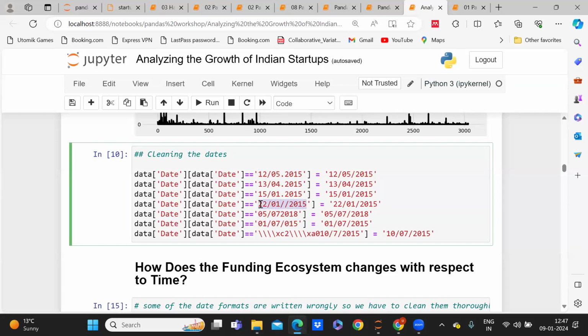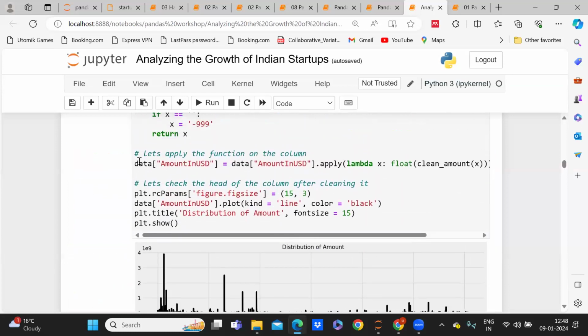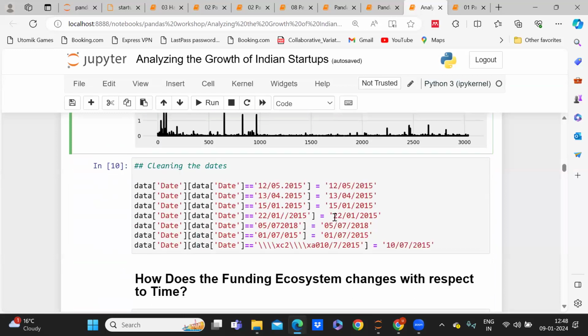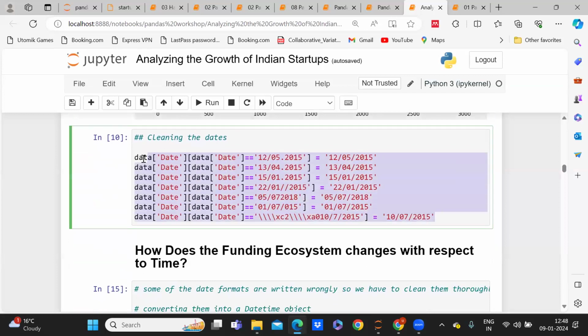If we have a particular type, then it is okay. Otherwise, we have some set of values that we replace manually. So in this cleaning, we are doing a manual step. In the earlier example, we used code to do the cleaning task, but in this date example, I am doing it manually. Here we check the date values: if a value is there, then we replace it with this.